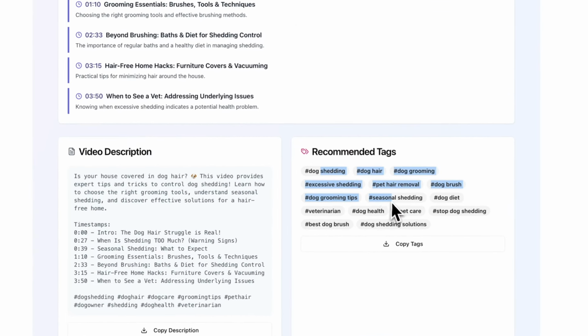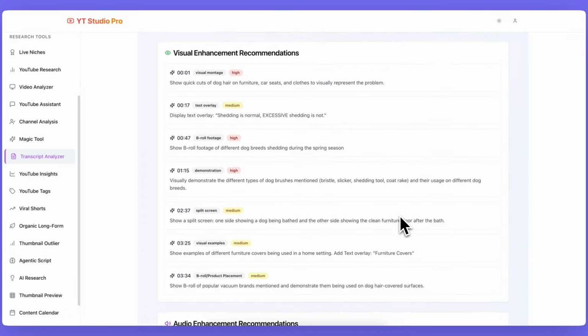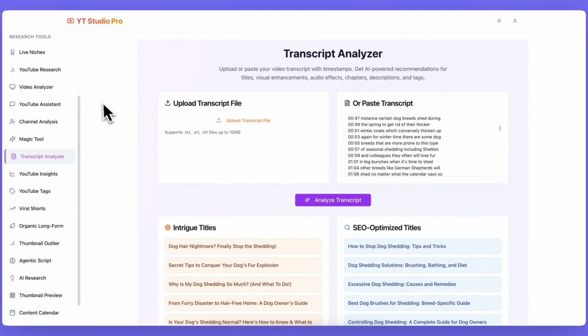And here's just some recommended tags, which we're going to correct to remove that little hashtag. But I think we actually did correct it. We just have to deploy that feature. But yeah, this is how far we got here on this tool so far. And let me show you the next tool we've been working on.